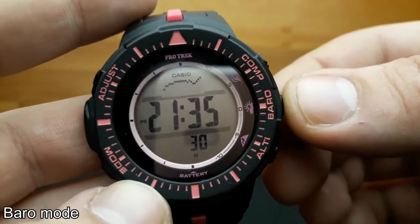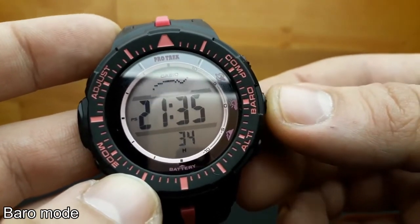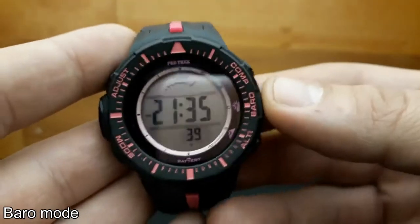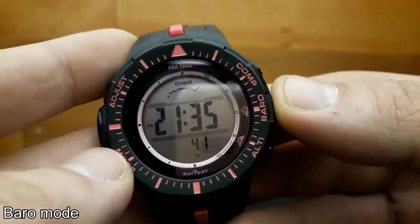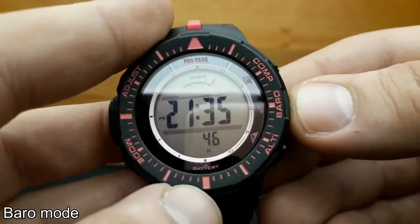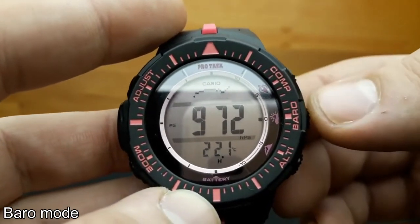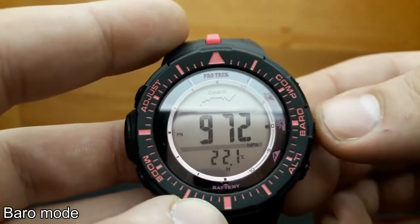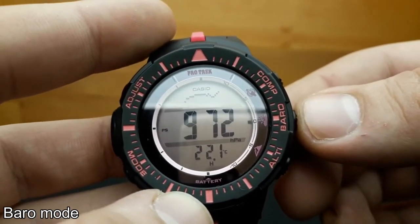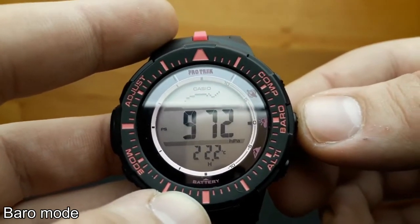Taking the barometric pressure and temperature readings. Now you can enter the barometric mode from any of the sensor modes or the standard timekeeping mode. I'm currently in the standard timekeeping mode, so I'm gonna press the barrel button. And you saw the barrel on the upper screen, and that's indicating that the barometric pressure and temperature readings are in progress.